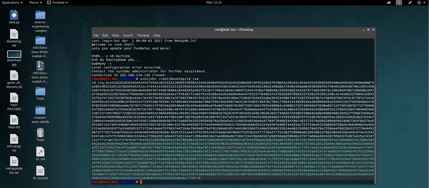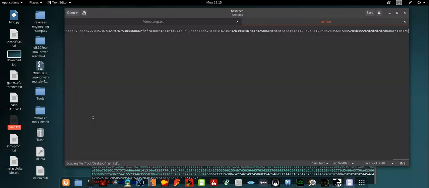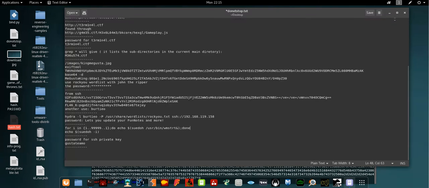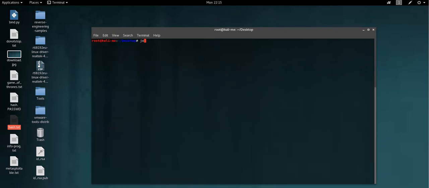Now all we need to do is grab this hash and paste it to a new file. I pasted it to a file called hash, as you can see here. And don't forget to include the SSH here so that John knows that this kind of hash is an SSH RSA hash. Now, clear John.